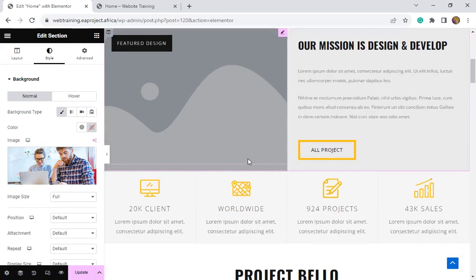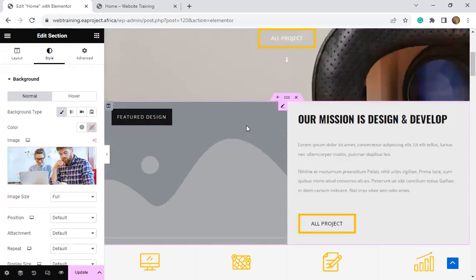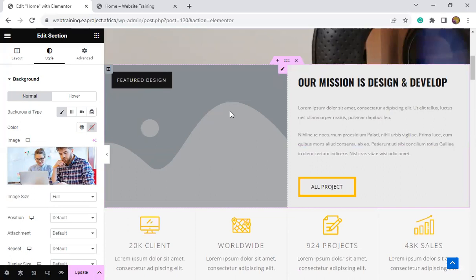Okay. So it's supposed to reflect here. I think it's the network. So if you update, when it asks, I can update and view my page.